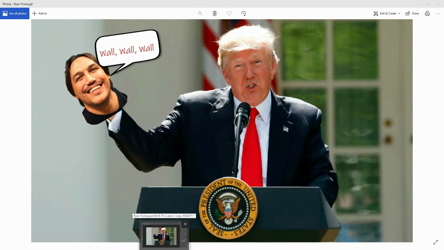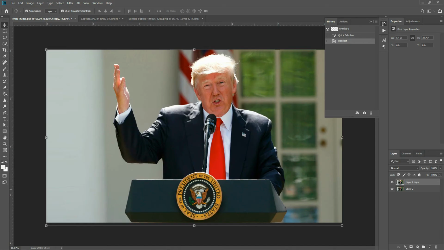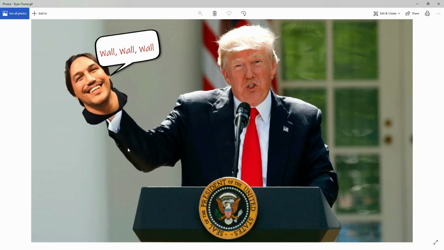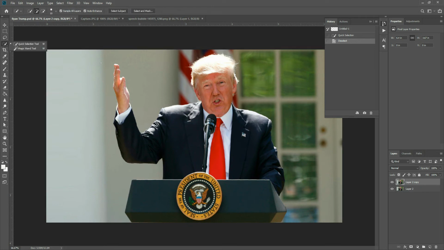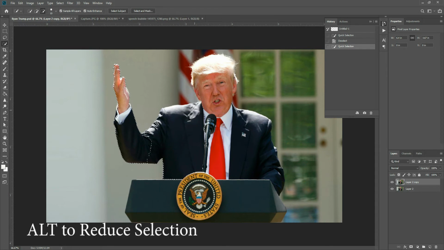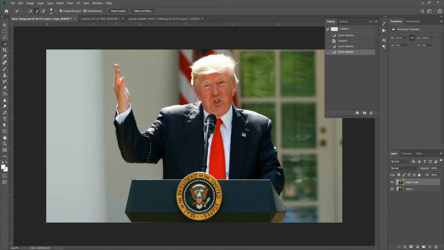Okay, how did I do this one? Well, first, of course, we have to start with the one image. And as you can see, that arm is moving back and forth. So what I did there is using my quick selection tool, I grabbed the arm, and I'm hitting Alt on my keyboard to crop that in a little bit to get it exactly where I want it. So I just want it to hinge right on the elbow there. Don't forget the finger. And I'm going to do a Control C and a Control V for a Control Paste.